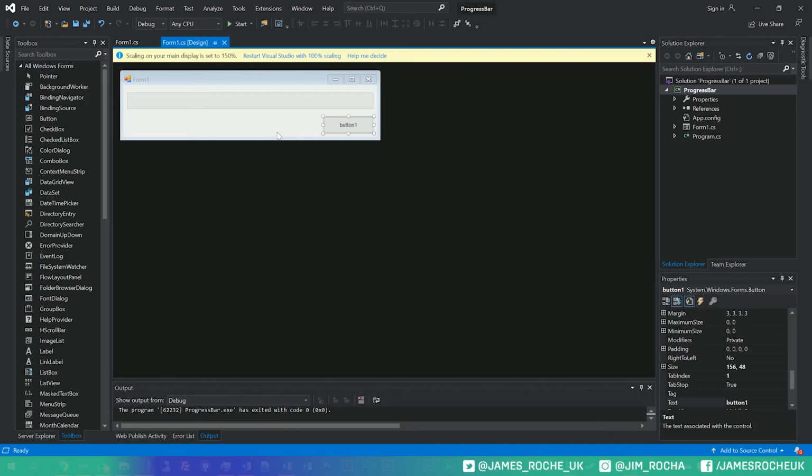So these are really useful if you have something happening in the background. Maybe you're looping over an array, and every time you finish one loop of the array, you could then update this by a certain percentage, and that would just let the user know that something is happening in the background and we are making progress, and they can kind of guess themselves as to how long it might take based on how quickly it's going up. So very quick, very easy, and that's how you use progress bars.